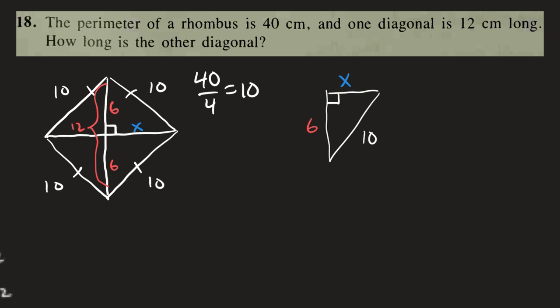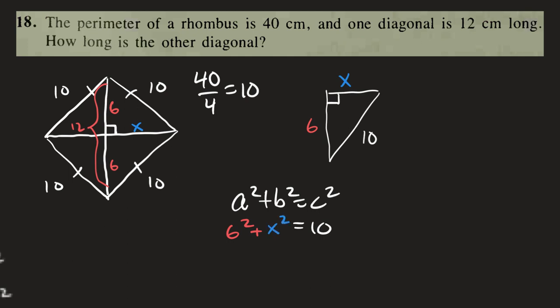And that'll be that right there. Oh, this is a tricky one. So let's go with the Pythagorean theorem: a squared plus b squared equals c squared. The c has to be 10, and a could be 6. Oops, I want to make that red. 6 squared, and then plus b squared would be x squared.